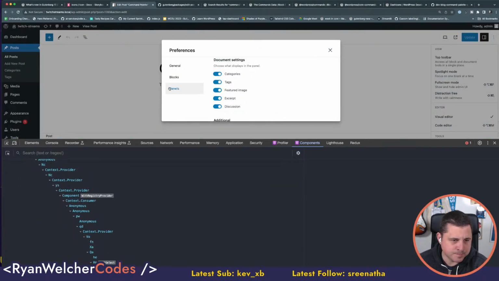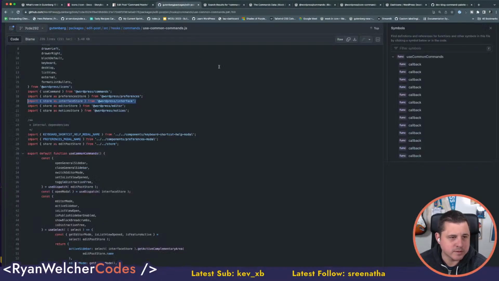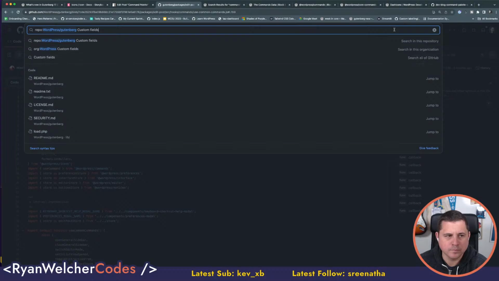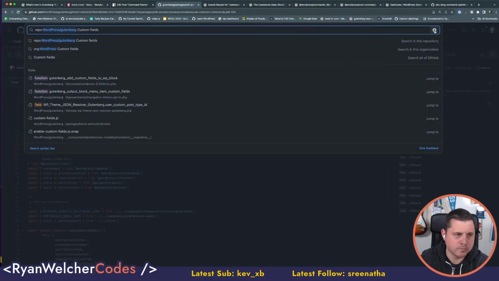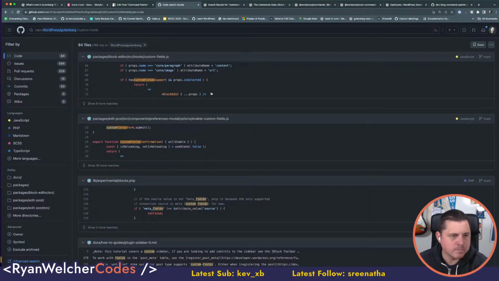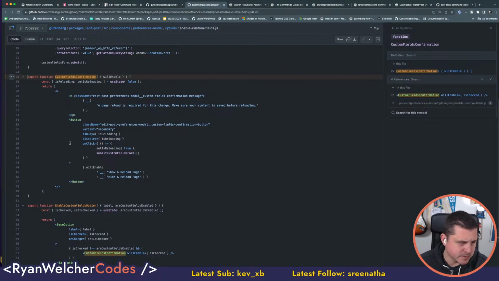All right, I'm gonna do this and we'll try to do it this way again. Enable custom fields. It's right there. Go back. So what's this thing do? So on click, submit custom field form.